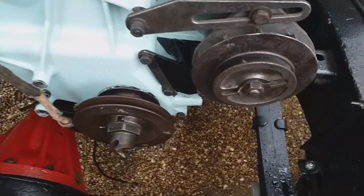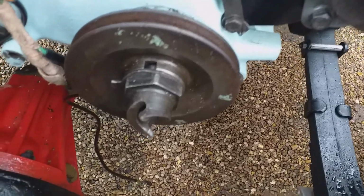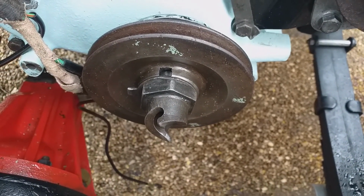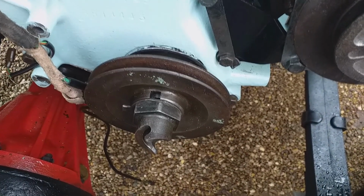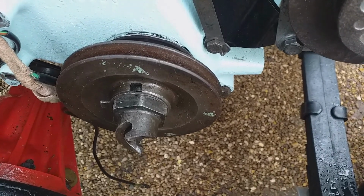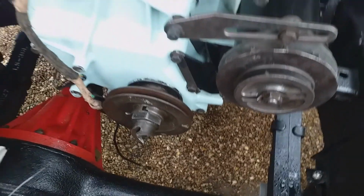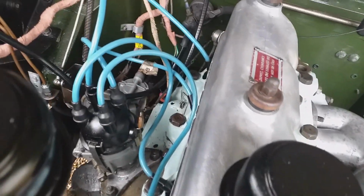We've got some marks on the front wheel, on the crankcase pulley. Now the dog lock washer isn't done up yet. So that mark you're looking at there, it means it's at 6 degrees before top dead centre. So that's what I want for 90 octane fuel, which is probably what we're using.